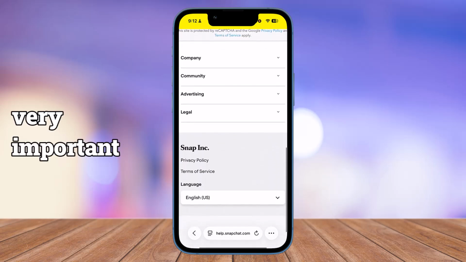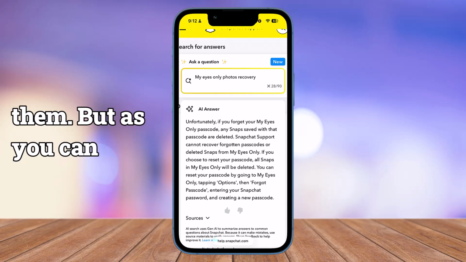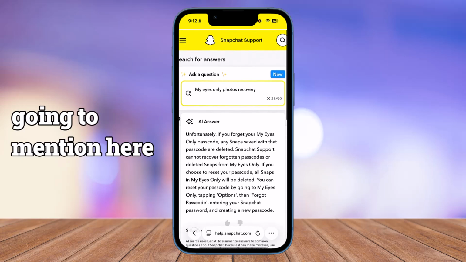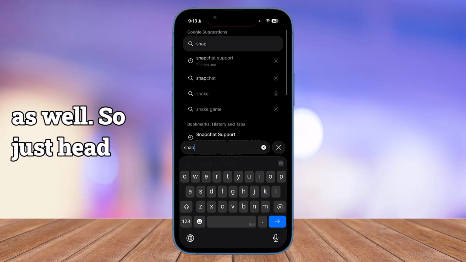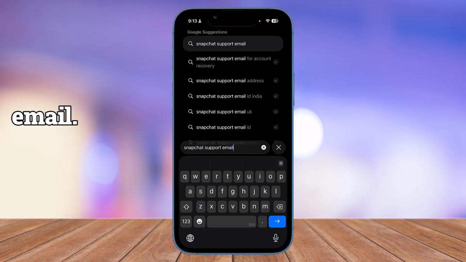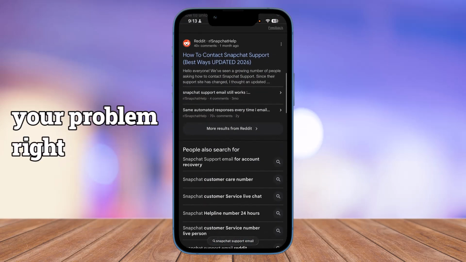As you can see, if you have something very important, then you can directly mail them. But as you can see, what I mentioned is the only thing that they're going to mention here as well. So just head to the Snapchat support email, and then simply email them your problem right over here.